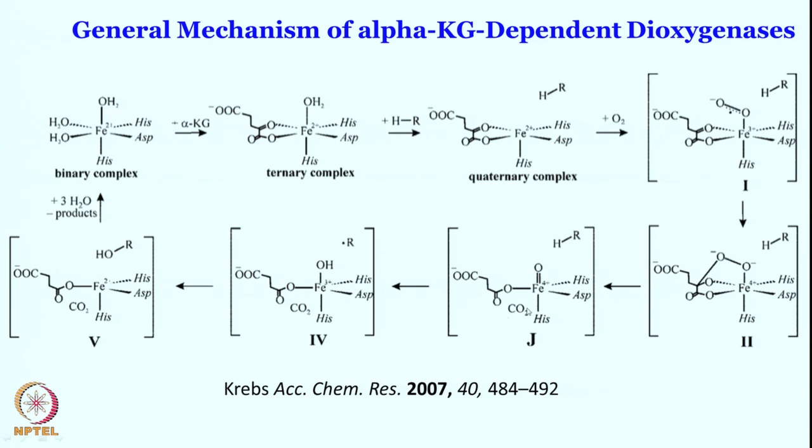It gives rise to the succinate bound iron 4 oxo intermediate, which is the real active species for abstracting a hydrogen atom from the sp3 CH bond right over here. This is nothing but, you can see, iron 3 O dot. This O dot and this RH will form the iron 3 OH bond, and an R dot radical will be generated during the process. So, I am sure you have a clear understanding of these different OH and O bonds.